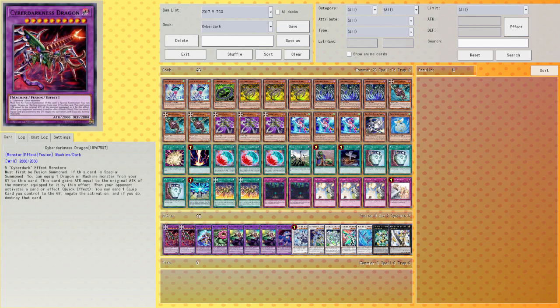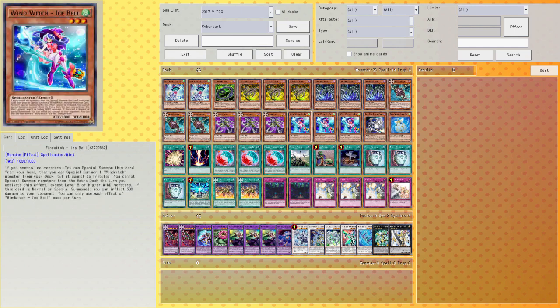Now, today, I'm going to be showcasing a deck for you that is one way of building Cyberdarks. Of course, you can see that it uses a Wind Witch engine, and for those of you who don't have Wind Witches, or it's not very budget friendly, or whatever, they are going to get reprints in the future. That has been confirmed.